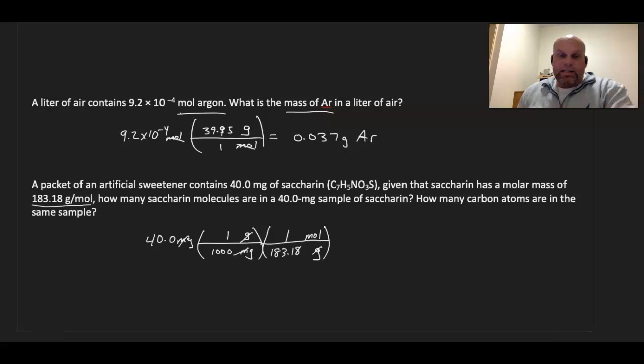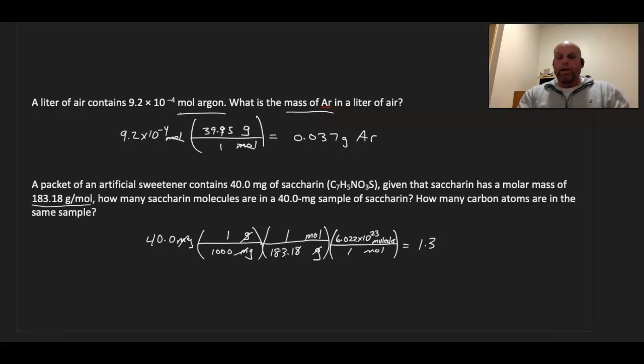And this question is asking not for moles, but for molecules. So I have to take that final step and go from moles out to particles. And again, that's using Avogadro's number and the specific particle here. We're talking about molecules. So I'll go ahead and use the term molecules as opposed to particles. Okay, so do that math there, and we see we get a value of 1.31 times 10 to the 20 molecules of saccharin.